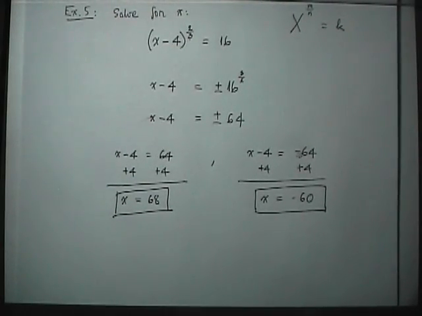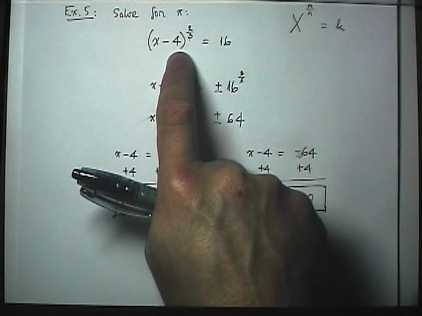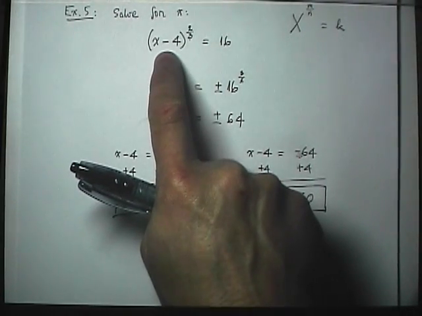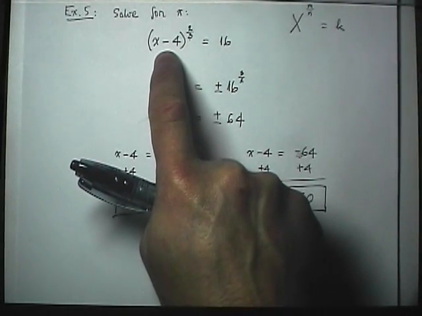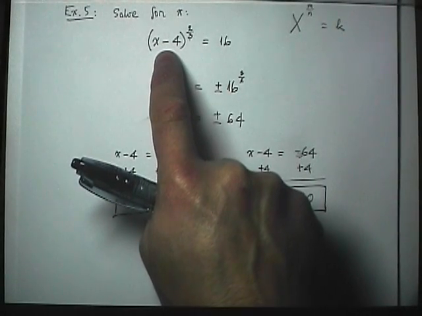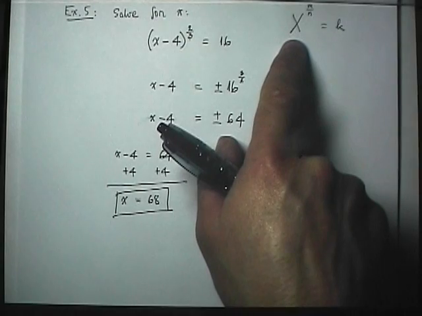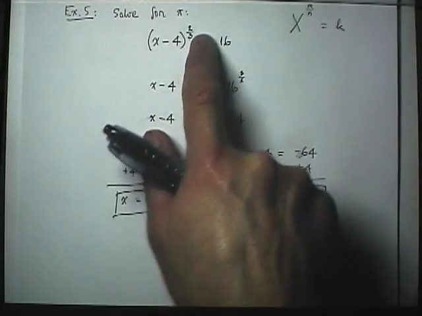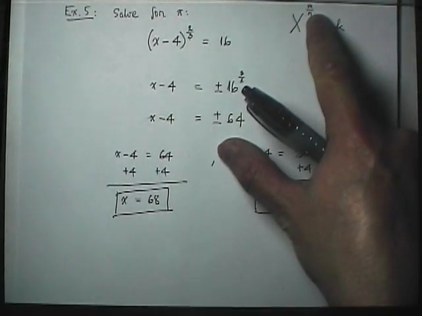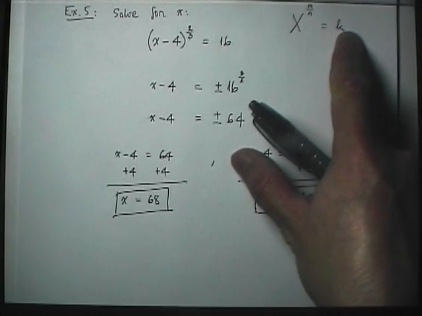And keep in mind, this equation here, the highlighted one, even though it looked a little bit unusual, is still in the ordinary form, because I have one expression, x minus 4. Treat all of that as one expression, and we raise that to a rational exponent's power, and then it all equals a number on the other side.